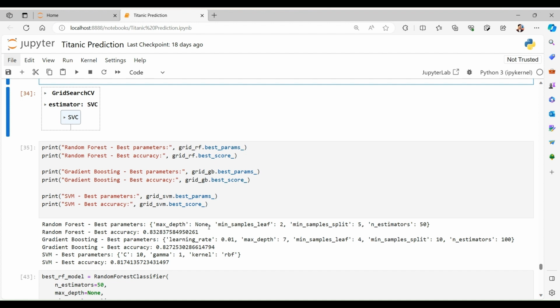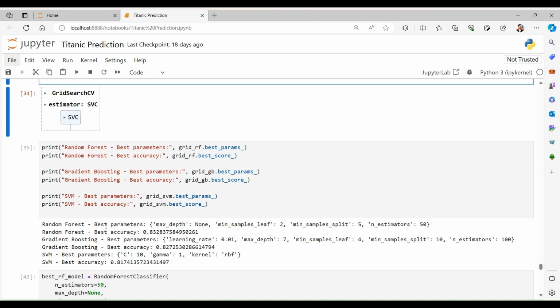So it has gone till the last node, near the maximum fit the model can give. Also min samples leaf it has taken as 2, min samples split as 5, and n estimators as 50. So only with 50 trees and with a max depth of None, it has given us an accuracy of 83%.